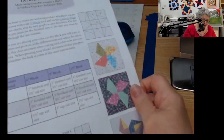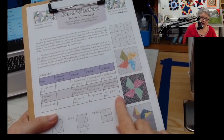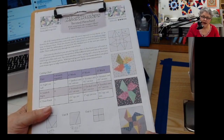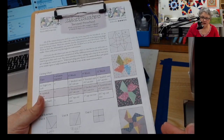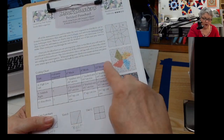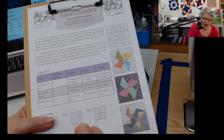The pattern for today looks like this, and I wanted to show you a couple of things to look for. This is what you download from the Studio 180 Design website. What you download from me from our Google file is the cutting instructions, so that you know what size squares or strips to cut to start with. There are three different size options on this sheet — we're doing 12-inch blocks of everything, but you could also do a 9-inch or 6-inch.